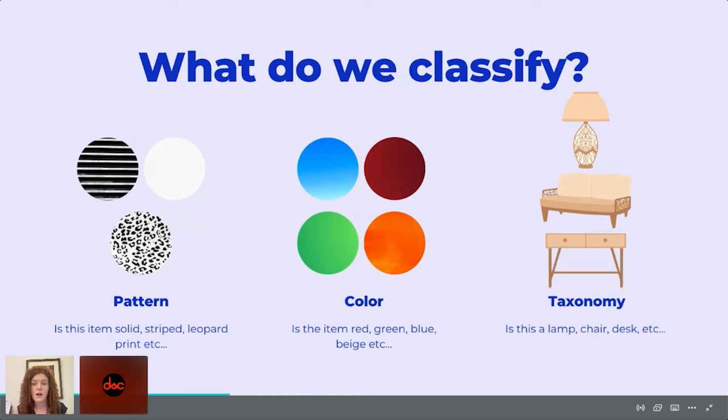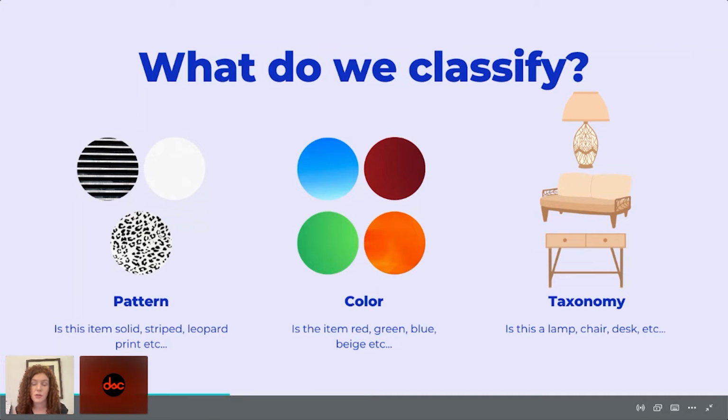Another one is taxonomy. So we've already talked about how we could do this with dresses, with jackets, with chairs. Obviously, those things really determine what is similar and what is not. So we can train a model to classify all of our different products into different taxonomies and tell us which one's a lamp, which one's a chair, but also to get us that embedding. So again, similar embeddings for this model will be things that have similar taxonomy, so similar shape, similar place in a product catalog. Two lamps will have much more similar embeddings than a lamp and a chair.